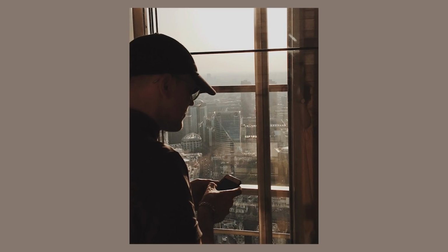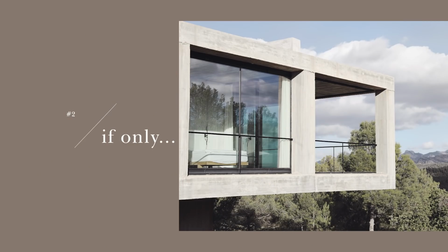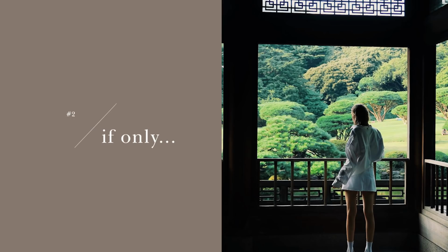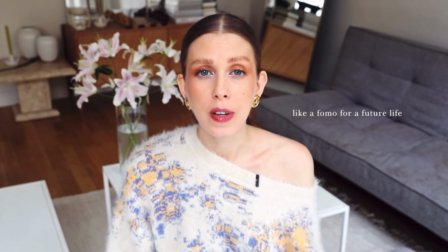Another type of item that can make us very unhappy is the "if only" items. Picture Cinderella by herself in the tower window, looking towards the castle in the distance, going all, "What's a royal ball? After all, I suppose it would be frightfully dull and boring and completely wonderful." Whatever castle you're mentally looking for, there are the items we keep if only. If only we buy the big house or move to that busy, exciting city, or if only we quit our jobs and trek out into the countryside. Wherever your dream castle is, saving for that one dream tomorrow can make us extremely unhappy, like a FOMO for a future life, if that makes sense.